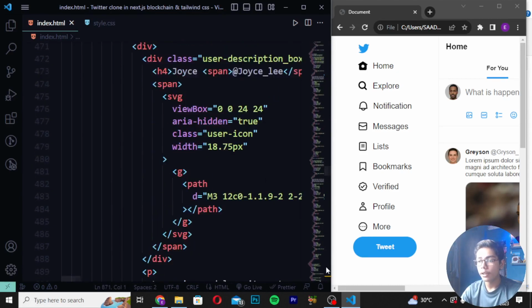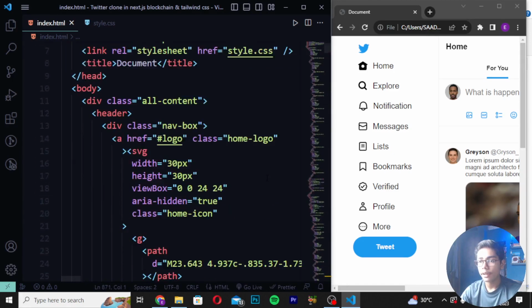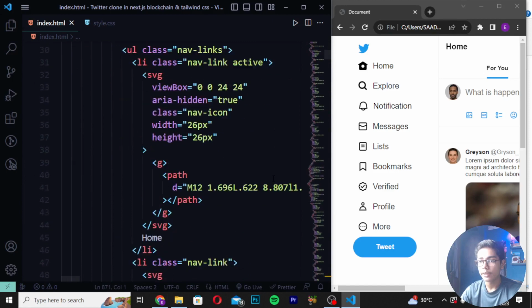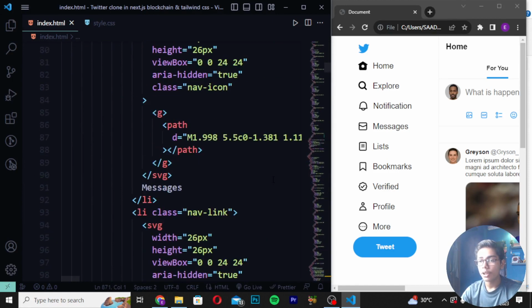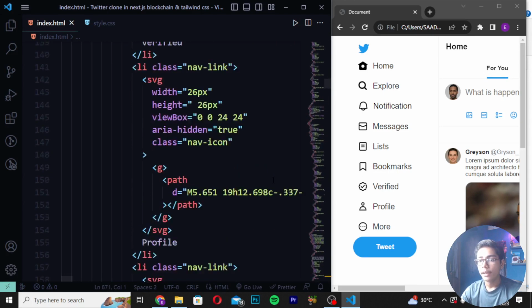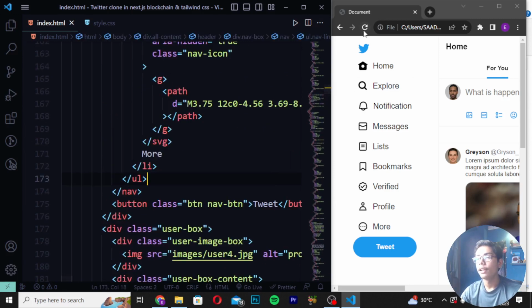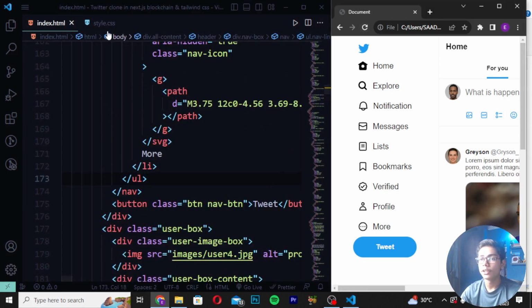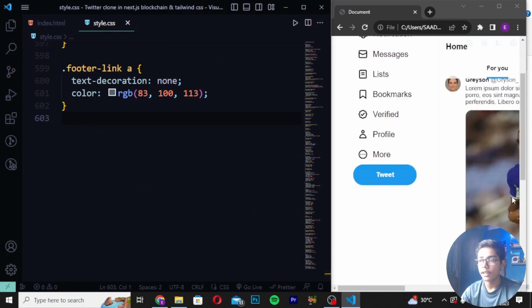So I will be moving at the top, and now you can see we are getting all the things here working. So I will be moving down like this, and after moving down, you can see we are getting home and explore notification working here, and we are also getting the messages list bookmarks like this. Now here I will be just moving on to the section which is called save, and I will be reloading this. We have to do some styling here because from the right side we have not done too much good styling, so I will be doing that styling as well here.